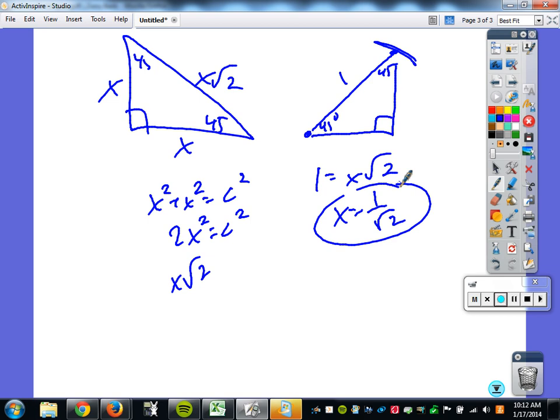Let's divide. Okay, do you guys know what the square root of 2 is? No, we don't. Unless we have a machine, a lot of us wouldn't. Instead of a machine that told you what the square root of 2 is, they had charts. In every math book, they have charts to tell you what the square is.